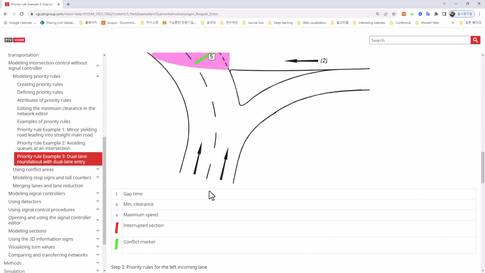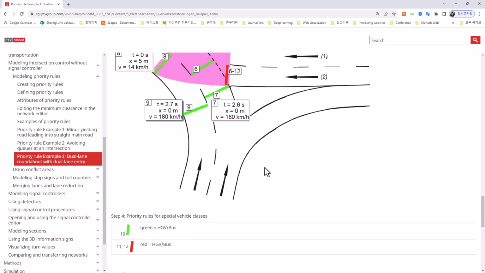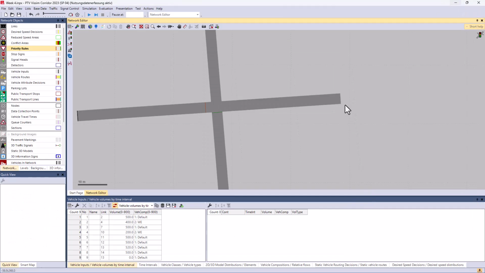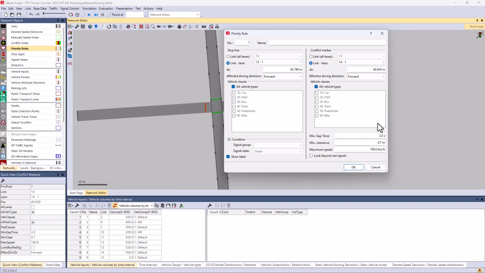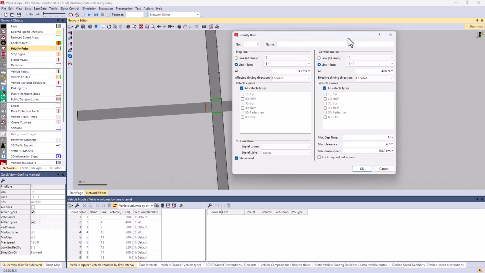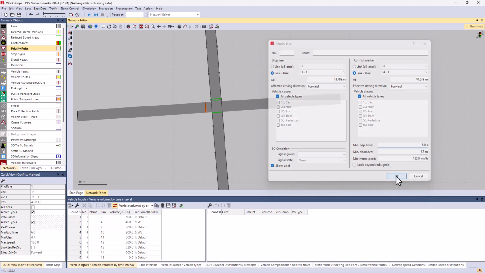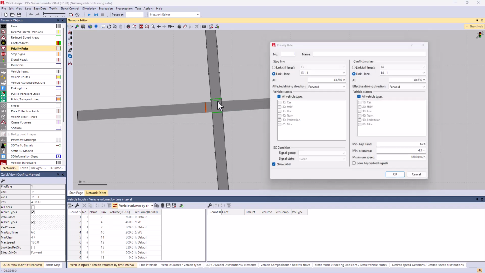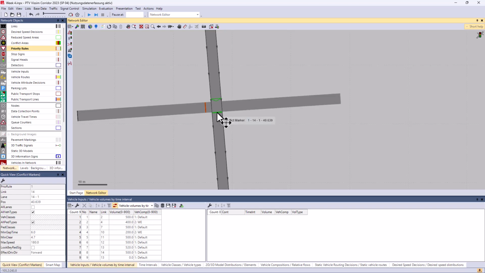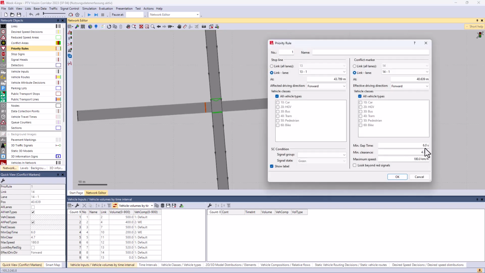Okay, the parameters you can have a look at when you have time. For the parameters, you double click on it, then here are the parameters you can control. So the minimum gap time is 3 seconds at the moment. If you put twice that, 6 seconds, then the behavior will be changed.